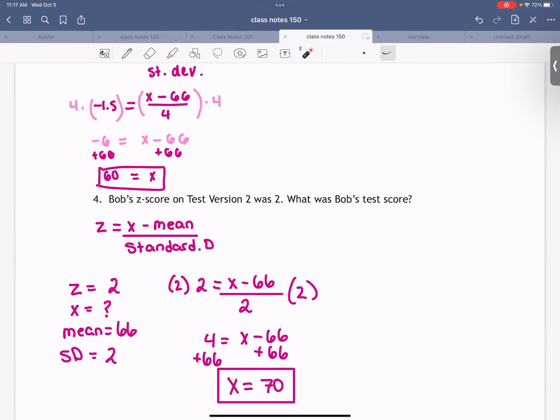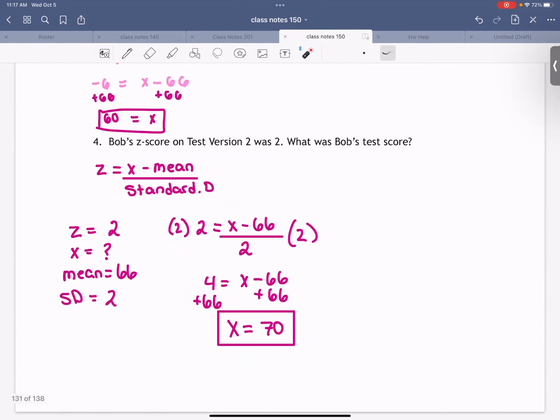Let's come back up front here. Ashley did a great job of writing up her answer here. Her work looks really great. Do you want to take us through your steps? So I took the formula and then I figured out what each value would be, and then found that you would have to find x. So then I multiplied by 4 on each side, and then x minus 66, add that to the other side. Great job. Any questions on number 4?